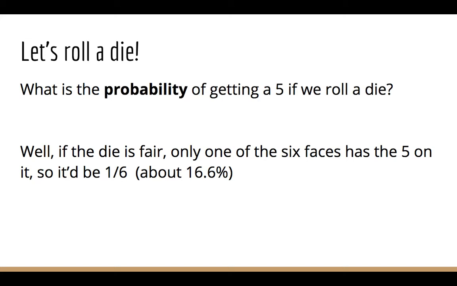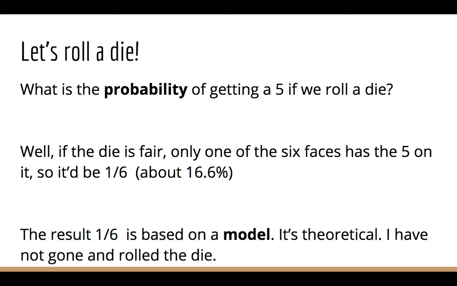But this, again, is a probability. So we're basing our answer on a model. We're thinking of a regular fair die, 6-faced, shaped as a cube. This is theoretical. We don't have the die. We're not measuring the die. We're not doing anything. We're just thinking about it. So this is what probability is.